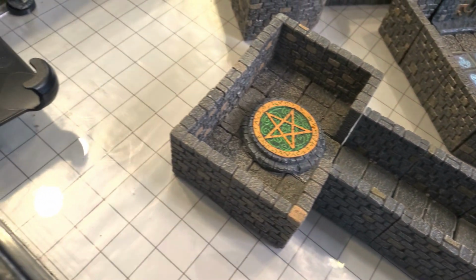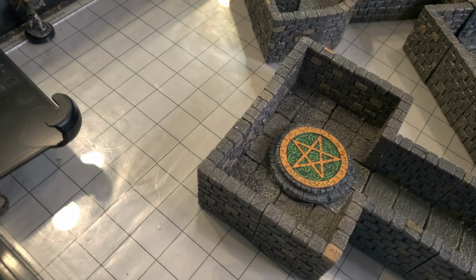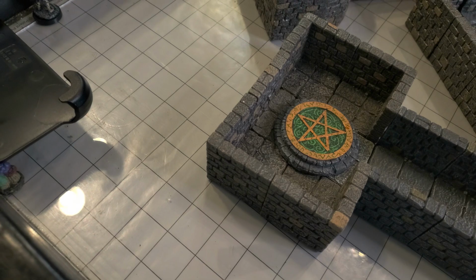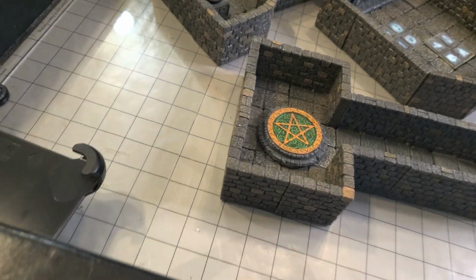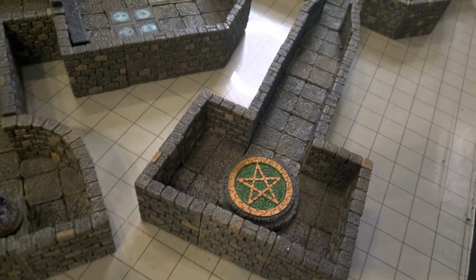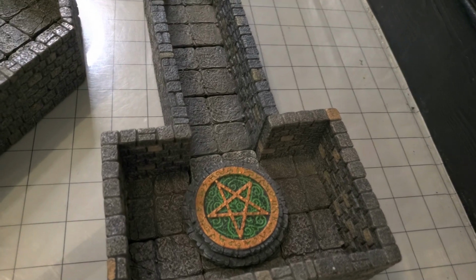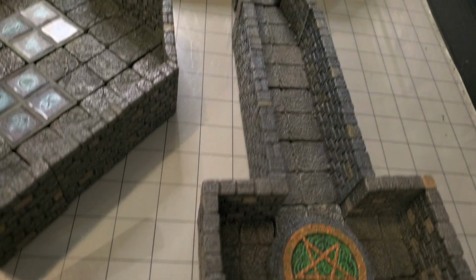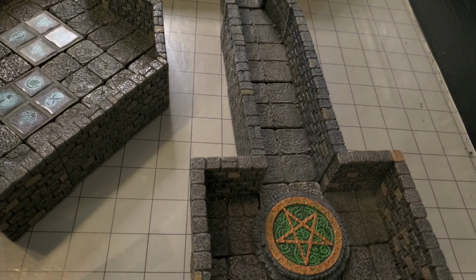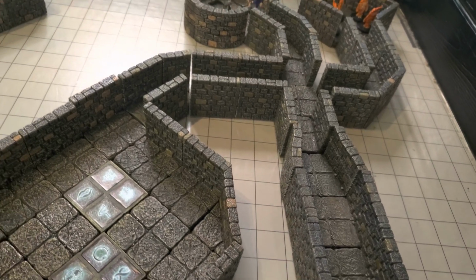And over this way, I actually created a magical, basically like a summoning circle. Once they get past this second step, this is actually going to light up, and there's a random d20 roll to see what kind of creature is summoned. It could be an elemental, it could be some type of lower level devil, so it could be kind of comical. Like I said, the reason I made this a 10-foot hallway and then it goes down into the 5-foot is because some of the creatures on the list are large, and I wanted them to at least be able to kind of attack and get the party back to that area.